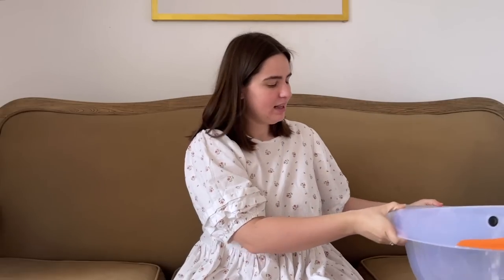We have this giant plastic bathtub that looks like a duck. With my firstborn we didn't need it because we had a big sink to wash her when she was tiny and then a proper bathtub. But here in Georgia, every place we've lived has had no bathtubs, so we had to buy this plastic one. It's so inconvenient and takes so much space, but we need something to bathe our kids – for our toddler to bathe and play, and for the baby to be washed. If you don't have a bathtub it works fine, but I'd prefer a real bathtub.